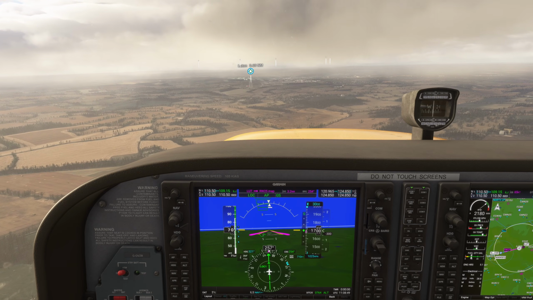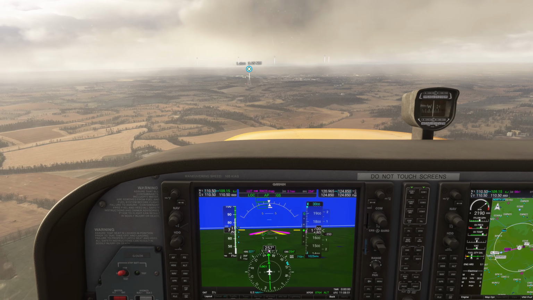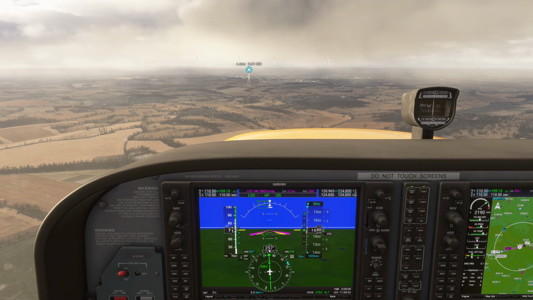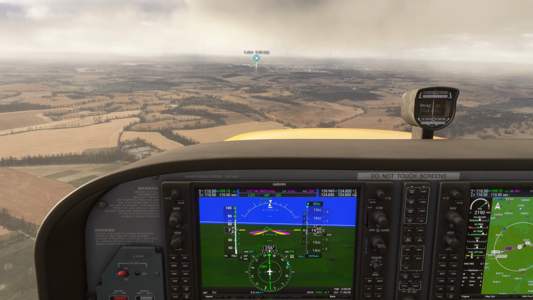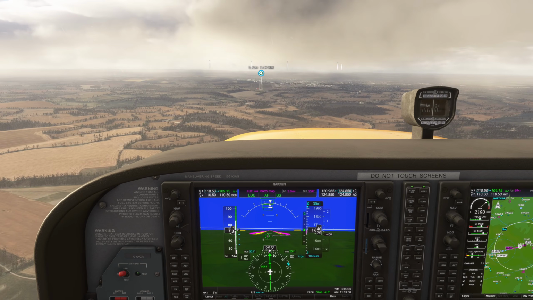Maintaining 70 knots. Approach is stable-ish. Approach is stable. You're always going to get fluctuations of 2 to 3 knots.